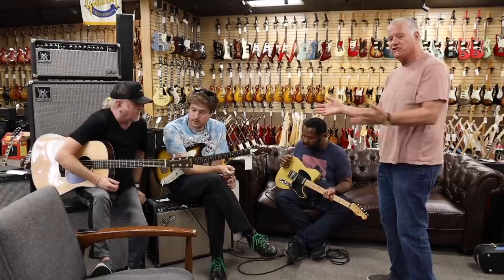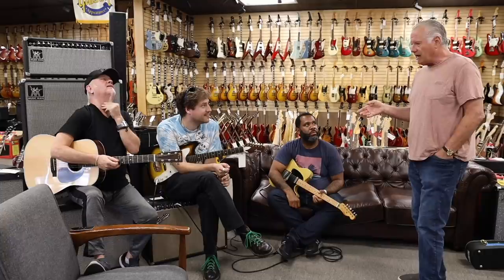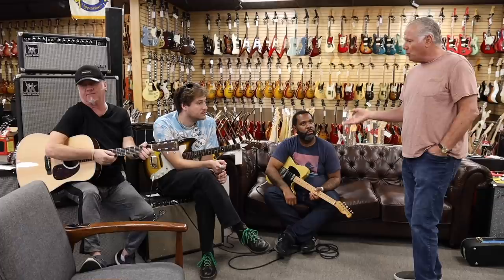These guys are playing really well. This is a really great guitar. These are inexpensive guitars. That's a fantastic guitar. But what we were talking about was how you can play a little bit of blues over all kinds of other stuff, with that same blues feel, and it works over all kinds of rhythmic things.